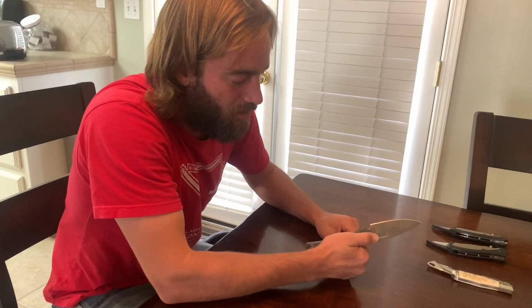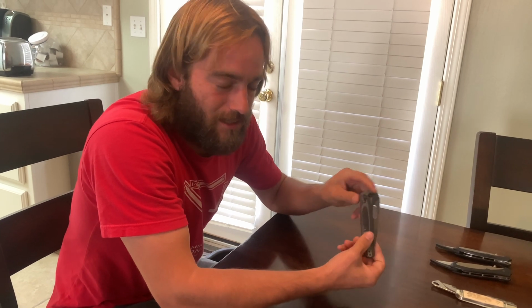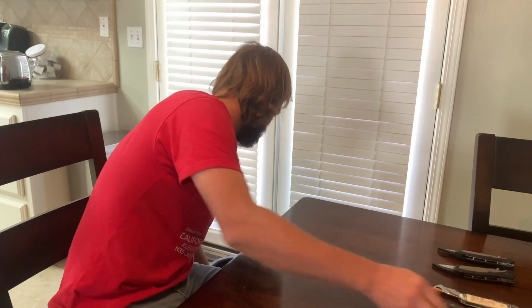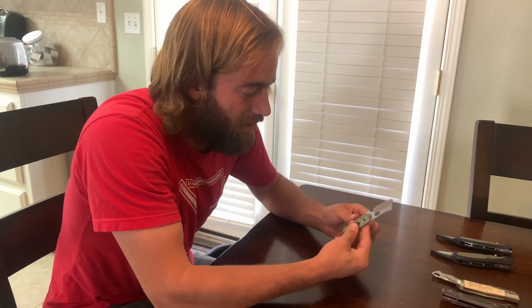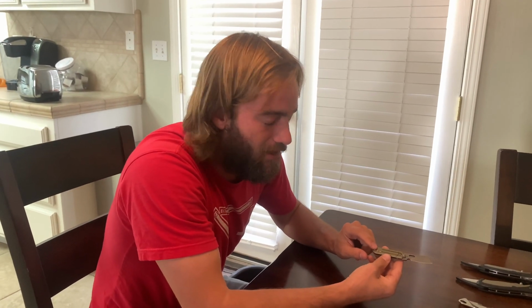This is the Gerber Sumo. Honestly, one of the best knives with the crossbar lock that I have. I did end up breaking off the stock pocket clip, so this is off of something else. But yeah, Gerber Sumo. This is a, excuse me, Chinese knockoff of a Pacheco Bean. It is a double detent knife, so it doesn't lock. This is actually where the pocket clip came from for the Sumo.